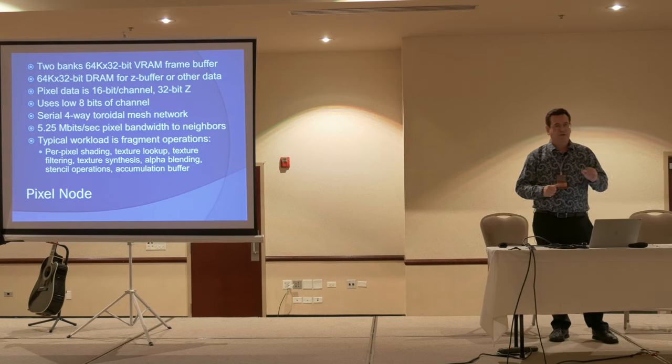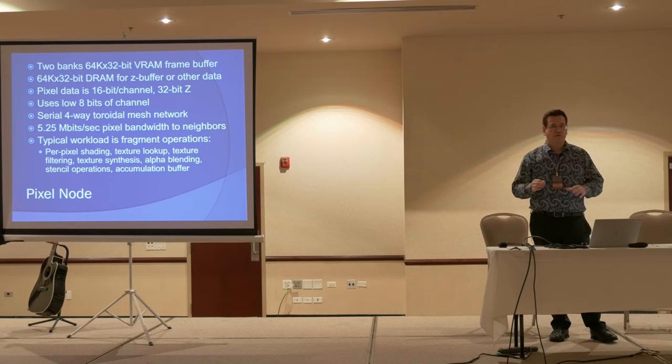The other interesting thing here is that because we've got all this floating point power residing in these nodes that are operating at the pixel level, maybe we don't use textures as images. Maybe we use textures that are synthesized. So we may be doing Fourier noise or some kind of stochastic modeling, some kind of function where we compute the texture at every pixel instead of looking it up out of a bank of memory.